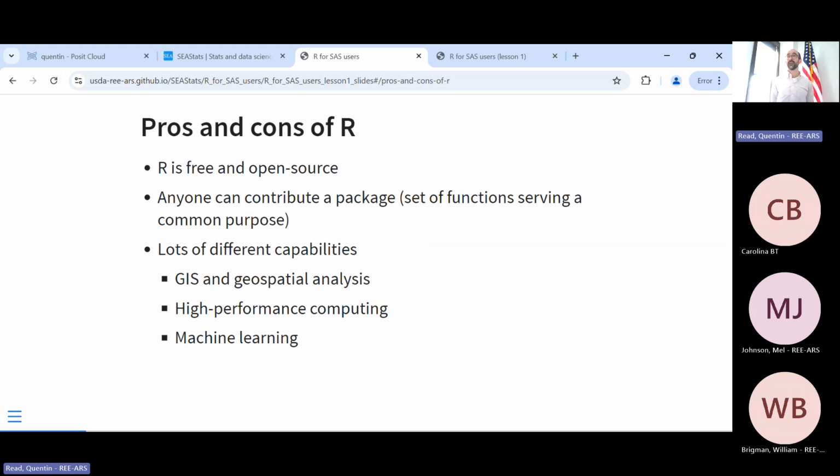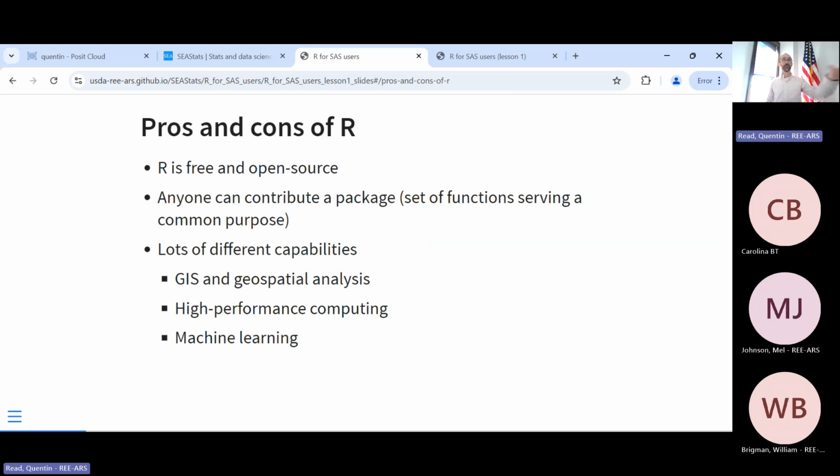But it's like the Wikipedia model, right? When something first comes up on Wikipedia, it might have some errors, but due to crowdsourcing, essentially, over time, the quality of information on Wikipedia has gotten better. And the same has happened with our code as well, I think. But the cool thing about anybody being able to contribute a package is that people from all different applied fields have contributed. And so there's all these specialized things that you can do with R.